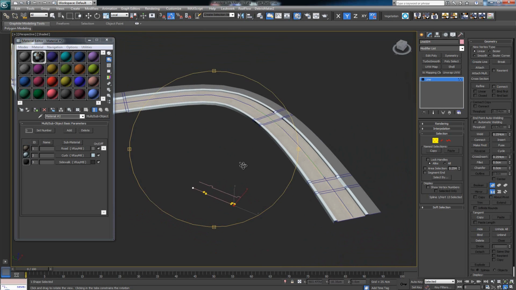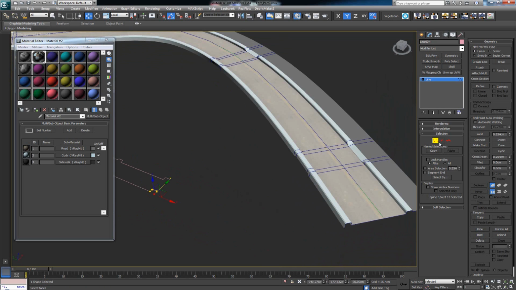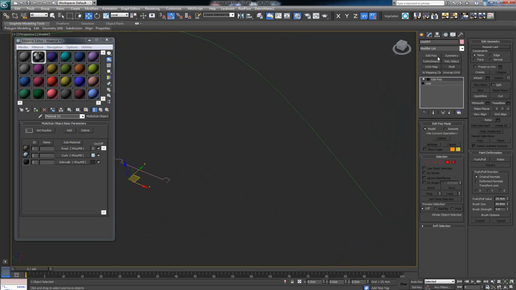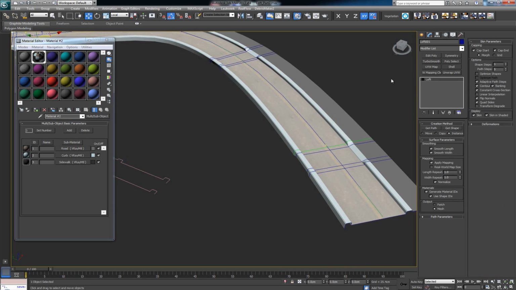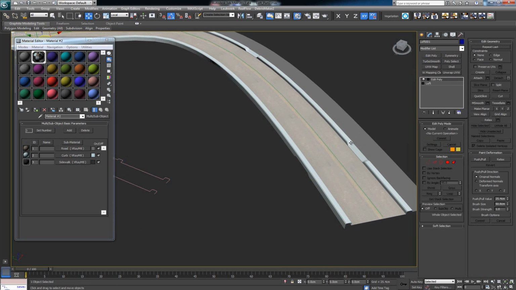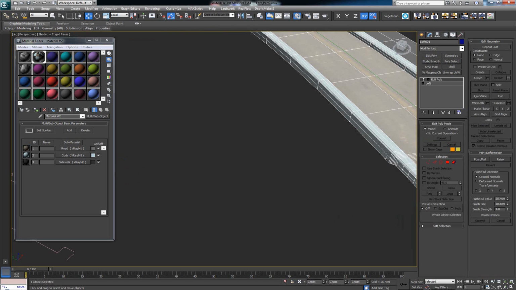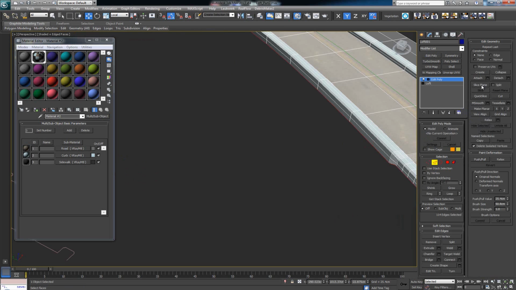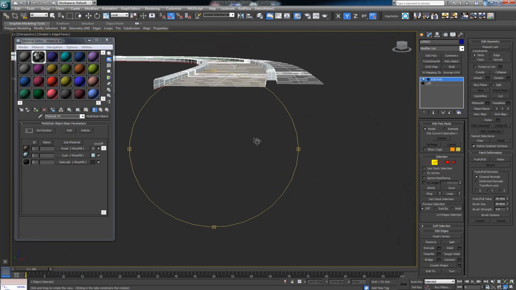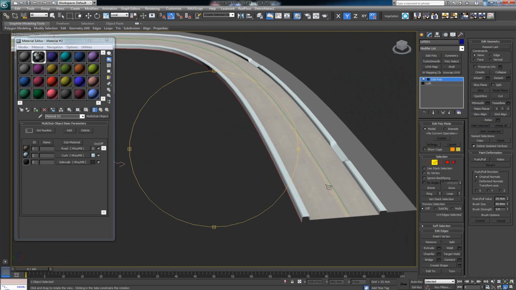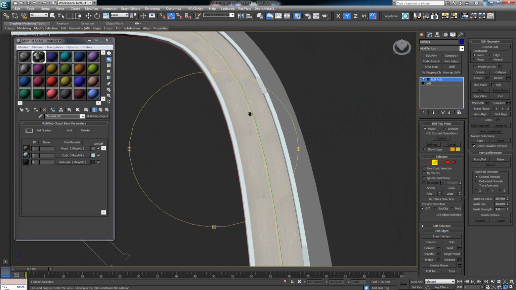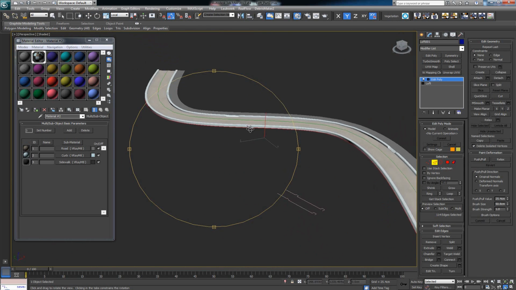or if nothing else I can just simply go edit poly on top of it, but there you go, edit poly on top of it, and I'll move it down as I want it. Like for example, put it down, make it on Z, and there we go. We have the entire line flat, and there's no breakage in the textures, no breakage in the geometry, and everything is flat and good.